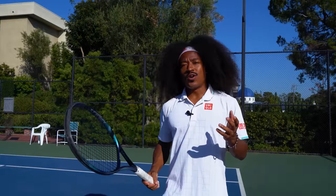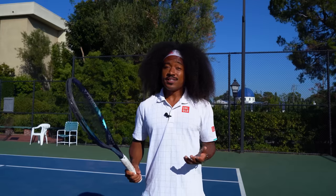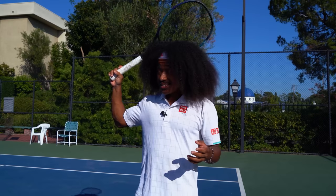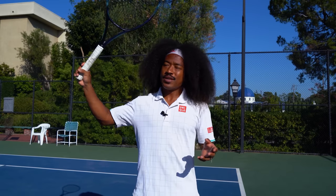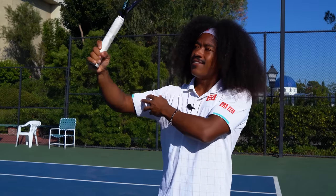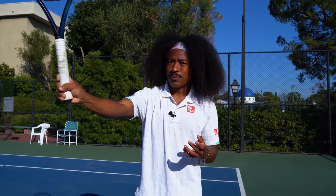The third reason the serve is so hard to master is because of overgeneralized instructions. This applies to tennis as a whole rather than just the serve. We already know it's harmful to follow myths or ineffective advice. What's often not talked about are the overgeneralizations or loose analogies thrown around in tennis. Take for example 'combing the hair' on the serve. While this does prevent the waiter's tray, biomechanically this often leads to players using an elbow-bending motion instead of the very important external shoulder rotation needed to generate racket speed on the serve. As a result, what was once effective advice becomes a mechanism that causes players to push the ball at contact.